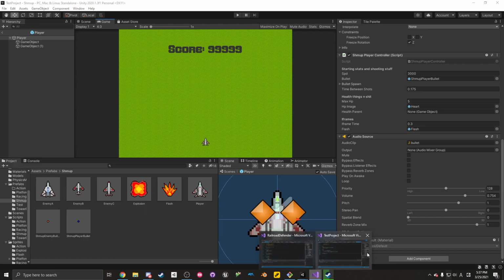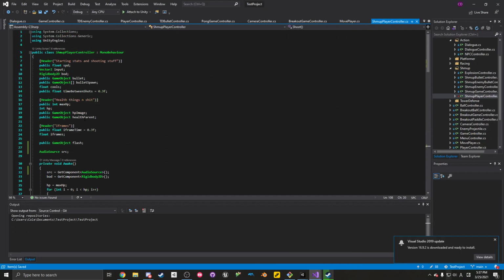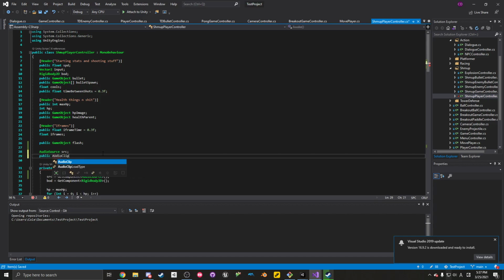Well, there's a couple of different ways we can do it. So I'm going to show how to swap out audio clips. So I'll do public AudioClip clip1, duplicate it.